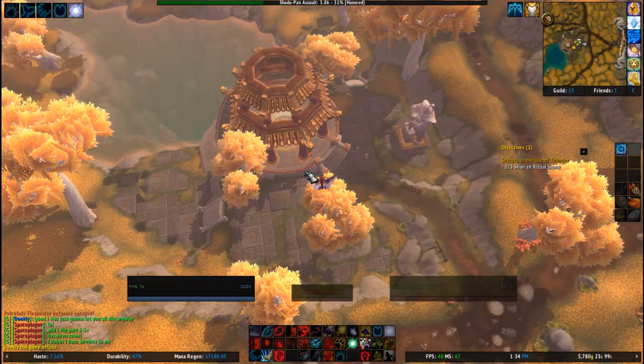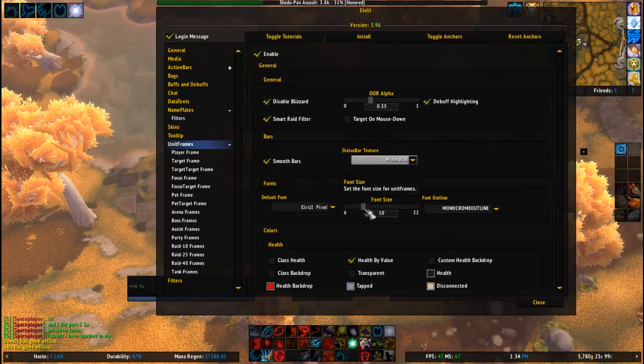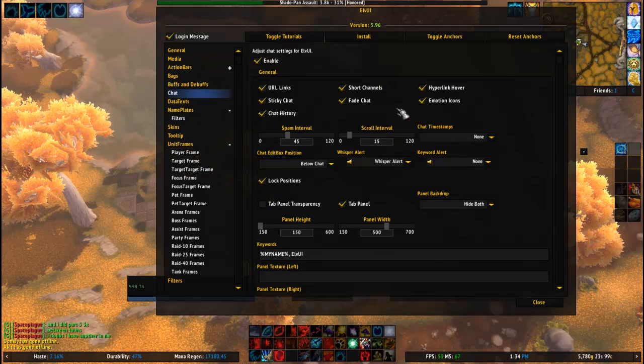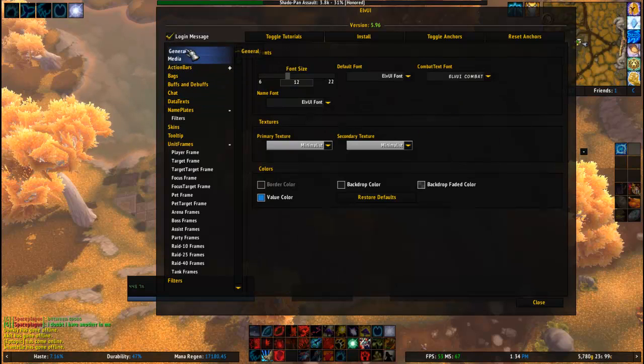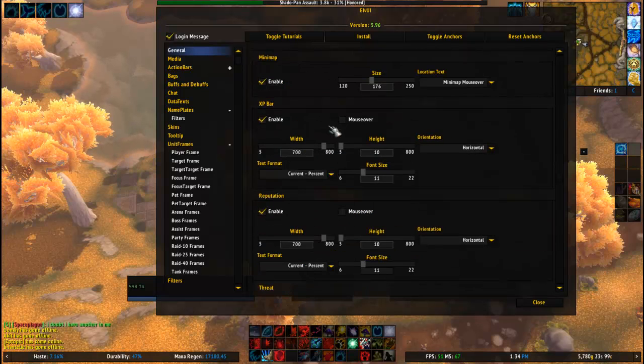So the last thing to set up, at least that I need to set up, is going to be my unit frames. I want to change these up a bit. So we're going to type /EC, enter, and get pulled up, and that'll be unit frames. You can do all the other stuff. I did a few changes in here, but they're so minute that there's really not much to go over for it. That's something you can look over by your personal self and just look through it and find what you want and things like that.